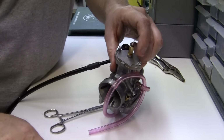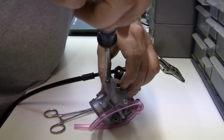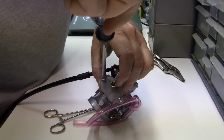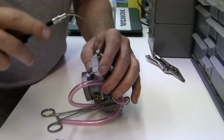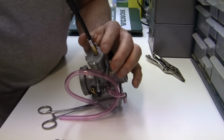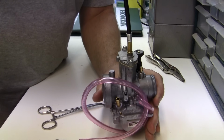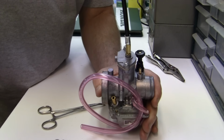Then we put on another screw here on the other side. And voila.